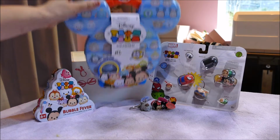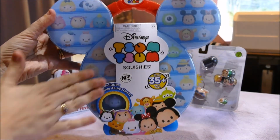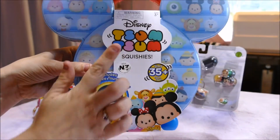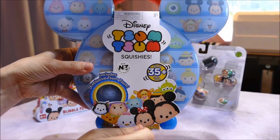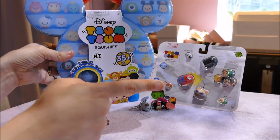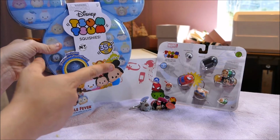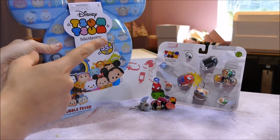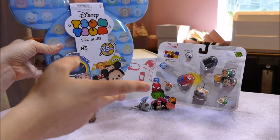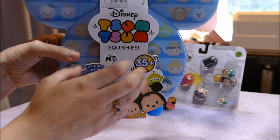I think we're going to open up the storage case next. This is, of course, in the shape of Mickey Mouse. It has a handle here to carry, and it is for the Tsum Tsum Squishies series. Now, I'm actually curious, and this is part of the reason I threw the Marvel Tsum Tsums in here. I wasn't going to open them with the Squishies, but I'm interested if you can get the large vinyls, from what I call the American version, into the New Zealand Squishies version.